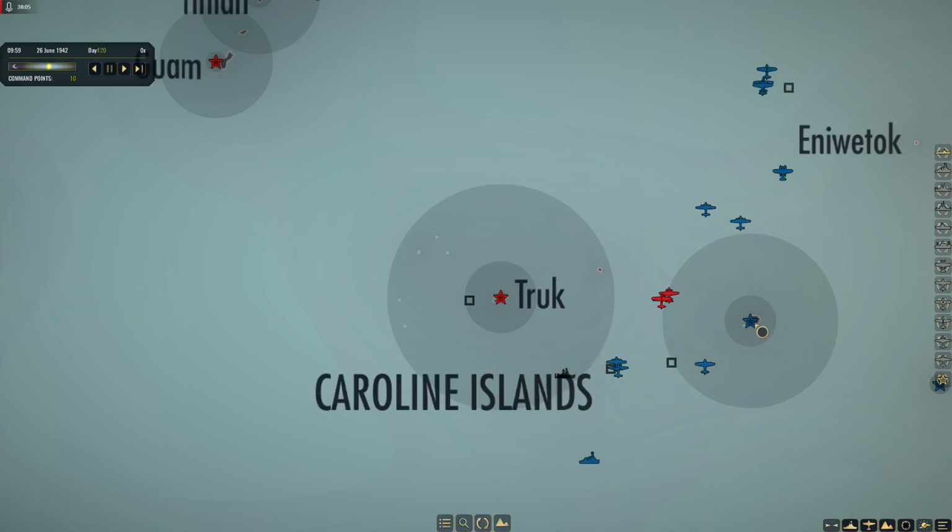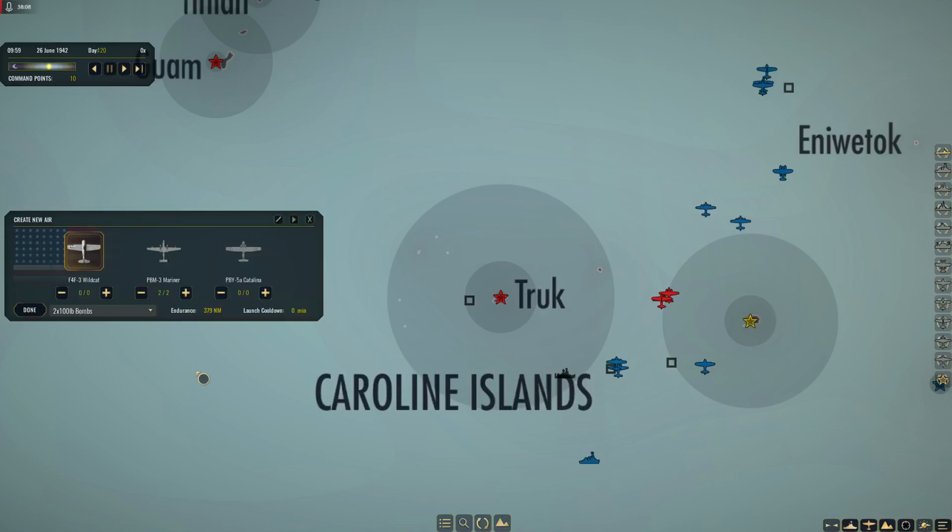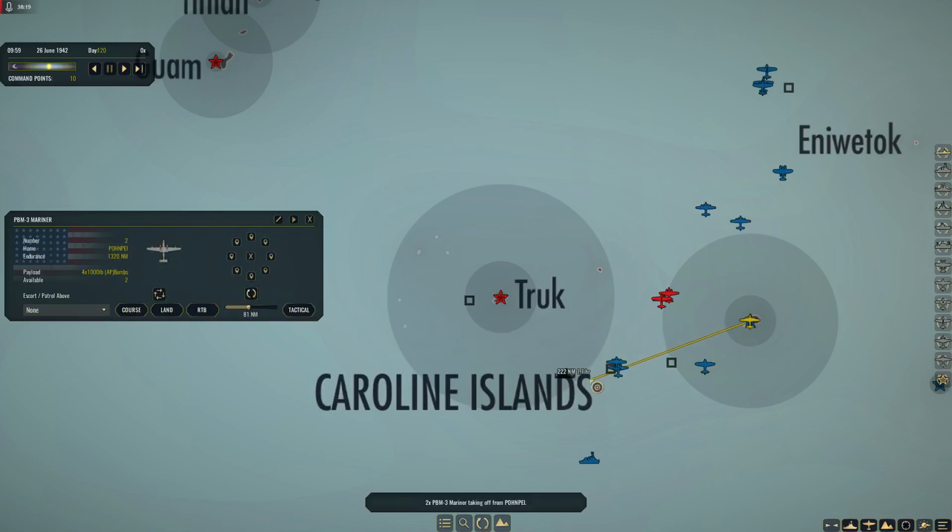Anything else we can send out from here? Send up more Mariners. This time, let's send them out with 4 APs. And we will send him this way. I have a feeling he's going to do that. SPDs are leading the way. What's our status here? We're going to send him as far as that, and if we don't catch him, we don't catch him.